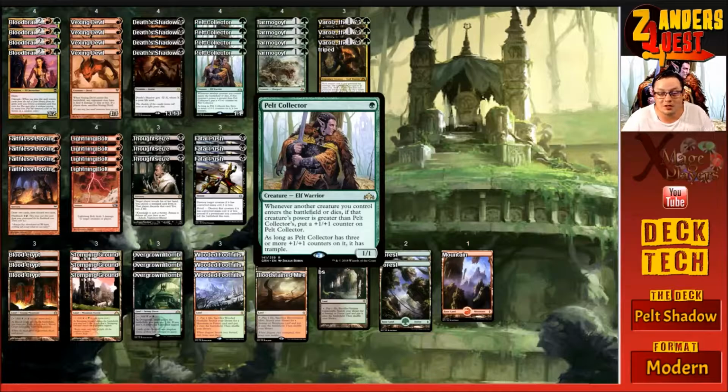Pelt Collector. So this is the card that we're trying to break. It's for 1 green. It's a 1/1 elf warrior with whenever another creature you control enters the battlefield or dies, if that creature's power is greater than Pelt Collector's, you put a +1 counter on him. And then as long as Pelt Collector has 3 or more +1 counters on it, it has trample.